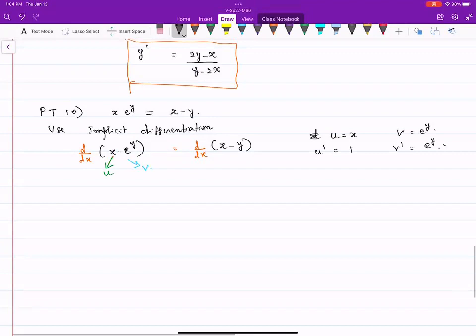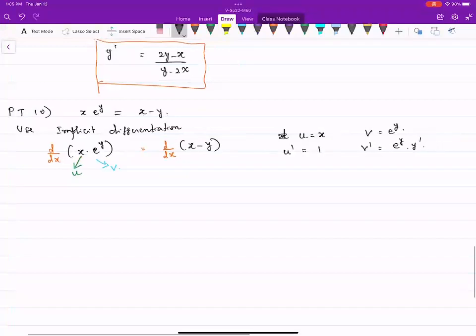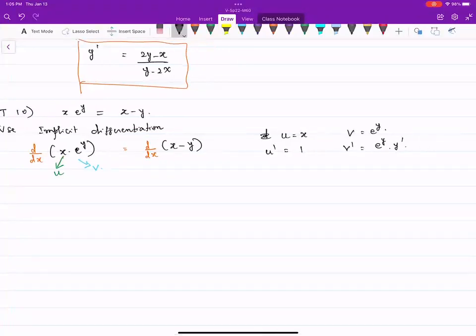It's not just e to the y, and then times y prime, because we are going to consider the derivative with respect to x, and it is the chain rule. It is outer derivative times inner derivative. Outer derivative for e to the y is e to the y only. So anytime you differentiate e to the something and use the chain rule, the derivative would be e to that something times the derivative of something. So if you have a function like this, keep in mind that's the way you do it. So it's e to the y times y prime.